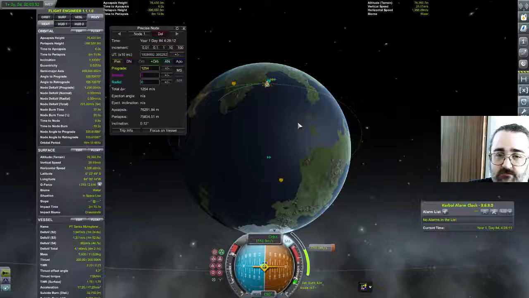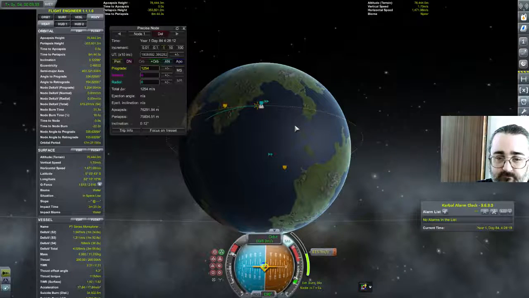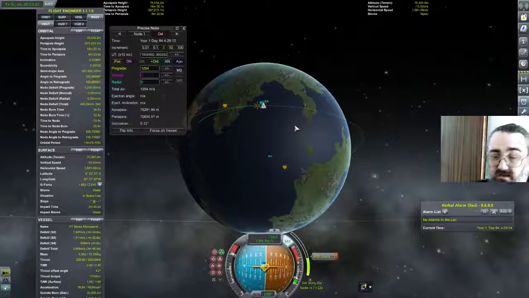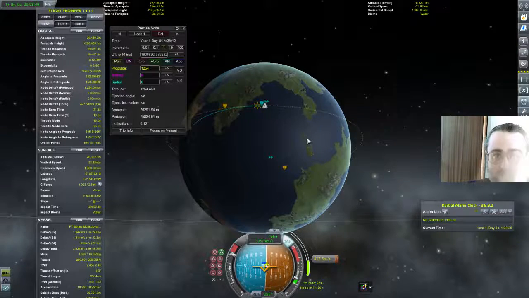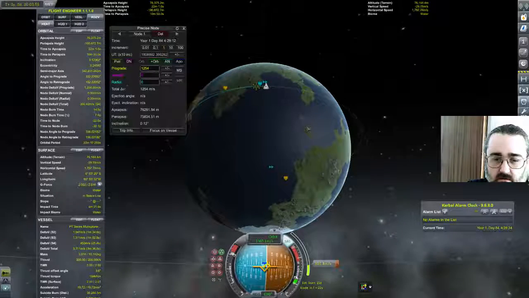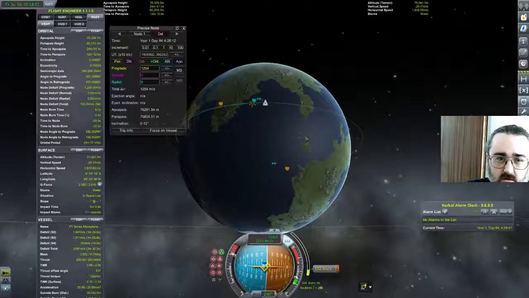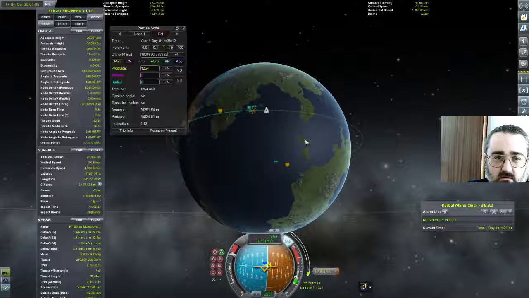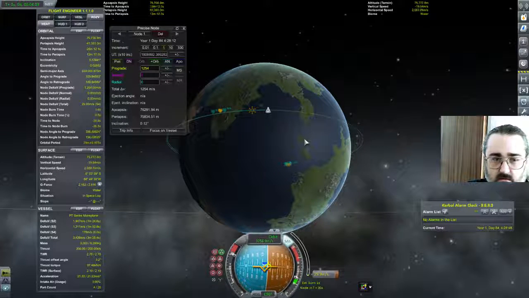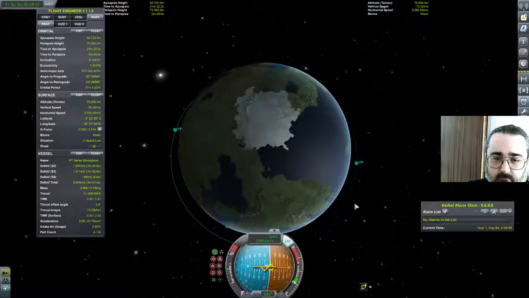I'm also wondering if I don't want to, in fact, not go to the Mun, but instead go to Minmus, because it's going to be easier to land and I think I might get a bit more science out of it, if I'm just going to get down and get only a couple of experiments out of the way. Ooh, am I going to make it? Looks like just about. Right, that's me in orbit. It's a bit wonky. That'll do.